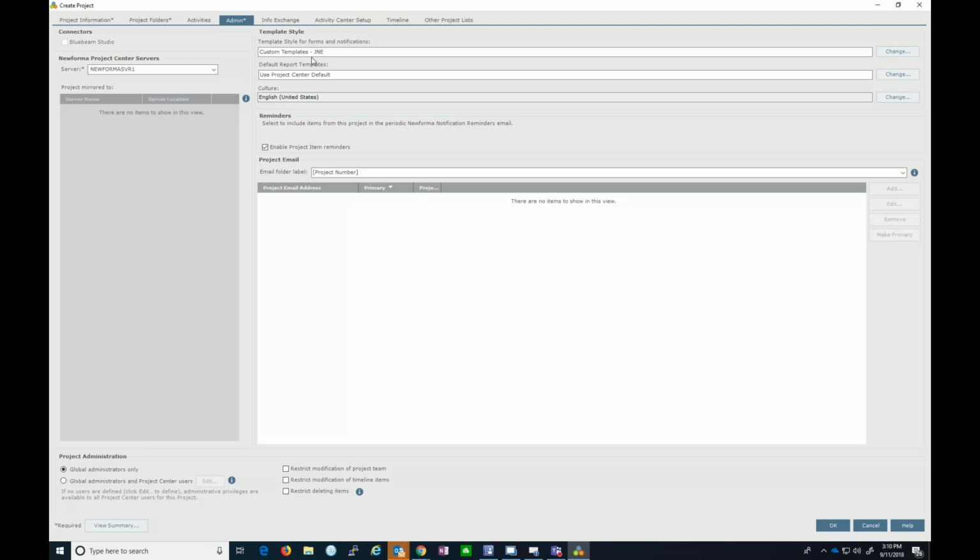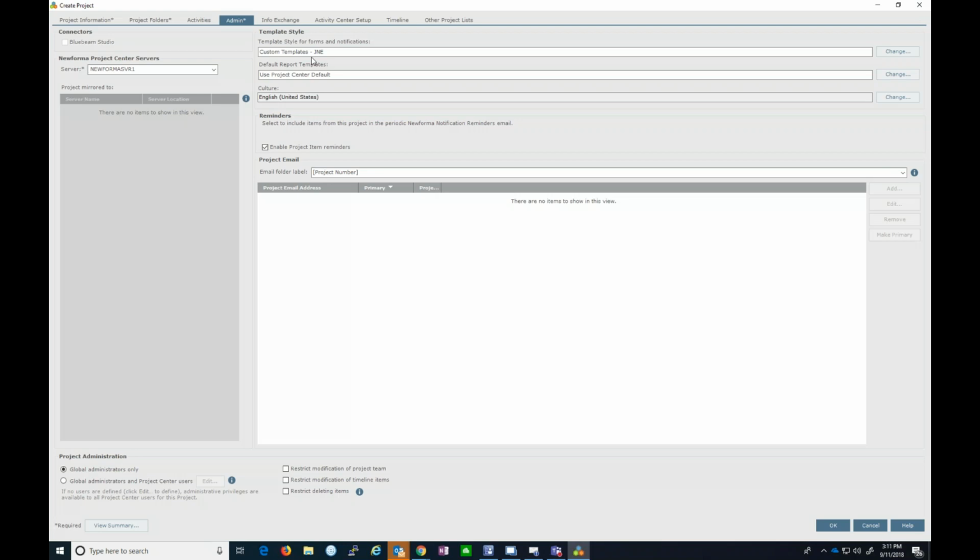So those are really the only 3 things that are required. So Nadia, if you needed to enter a project super quick for someone, it would just be the name, the location of the project folder, and the server, but the server is already filled out based on your project creation template. So you could just enter those 2 things, save the project, and then go back later and fill out more of the information if you had it. That way you could get it up and running super quick.